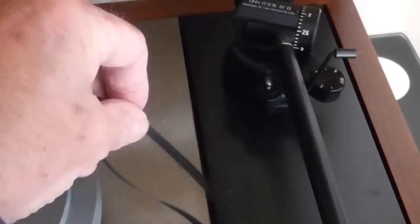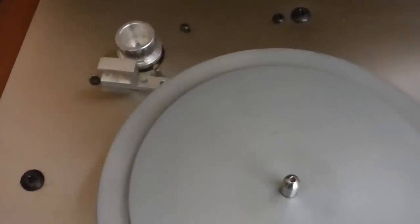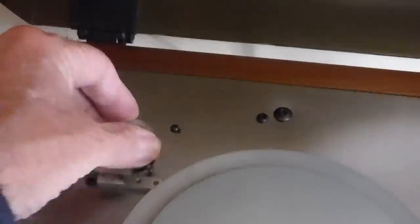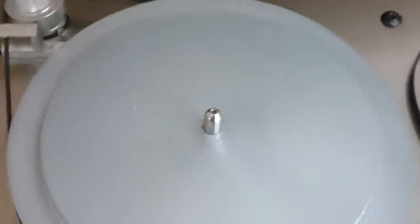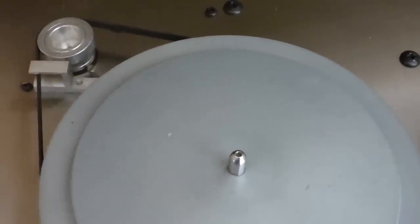To play 45s — no, we don't just switch a button. Not with the LP12. We don't just click something over and away it goes. No, we have to take this belt off. I know it sounds mad but this is old tech. Then we have this little device here which has to go over the motor — push down — and then this belt, the 45 belt, because it's a bit stretched, has to go around there. And there it is with the 45 RPM adapter on. So to play a single I have to change all of this over. But I've got quite a few old 80s 12-inch extenders and they do sound very very good indeed.